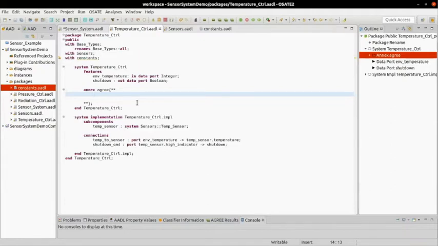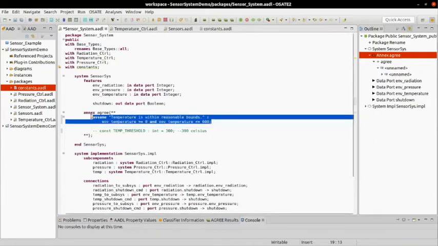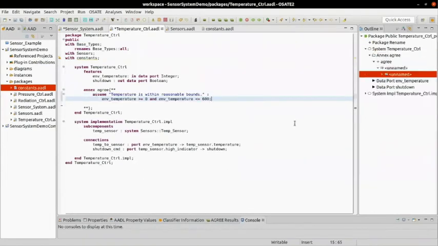So what kind of assumption can I put on this temperature coming in? Anyone have an idea? No ideas. Or nobody wants to say anything. That could be too. So if I have at the top level that my temperature comes in within these bounds, that connection just goes straight from the top level into the child. So it should be the case that it has the same reasonable bounds at the child, which is the temperature control. So really what I can do is just say I'm going to have the same assumption here. It's not going to be any different. My temperature coming in should still be within some reasonable range, which is the same thing.